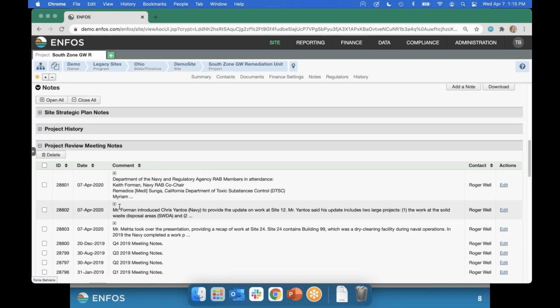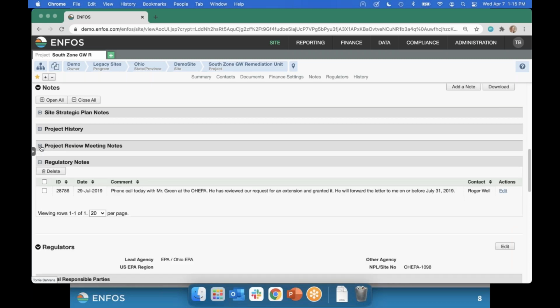As I look at my project review meeting notes, I have a lot of information listed here. It's up to 4,000 characters, so it's actually a pretty big amount of notes that you can list. You can copy paste or type these out. And of course, you can import this data in bulk. So it's really easy to use. It's great functionality that can be used in reporting or a summary of your project and its history, all in one place. It's simple to use, and I would say take this one back to your team. I know our clients that are using this notes section, it does provide a lot of value. Plus, there's a great report on this one, easy to report out.